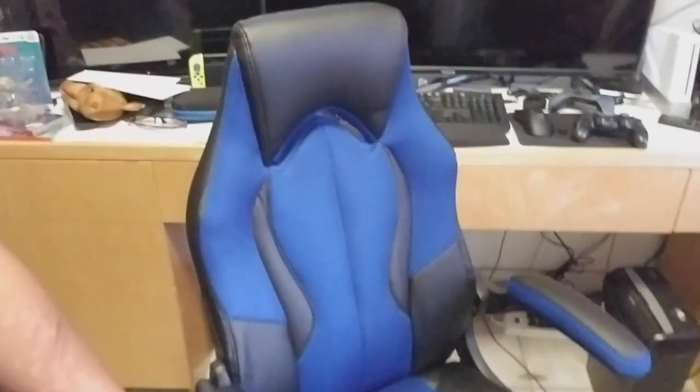So we're gonna do the comfort test and see if this is a very comfortable chair or not. It looks comfortable. Let's see. Oh man. Oh man. This is a comfortable chair. I can feel it. Dig it. It's hot. Hawaii hot.